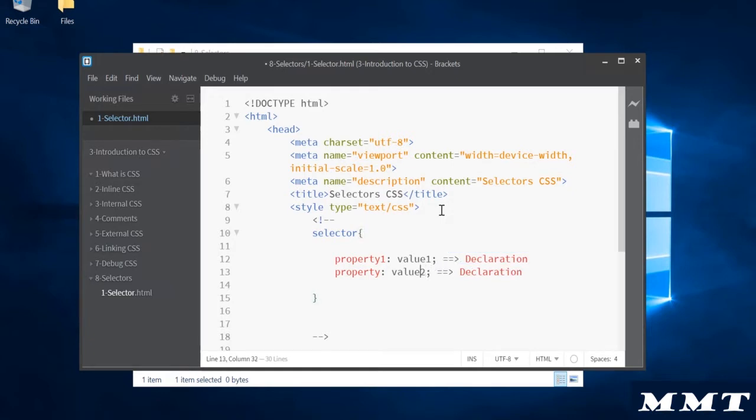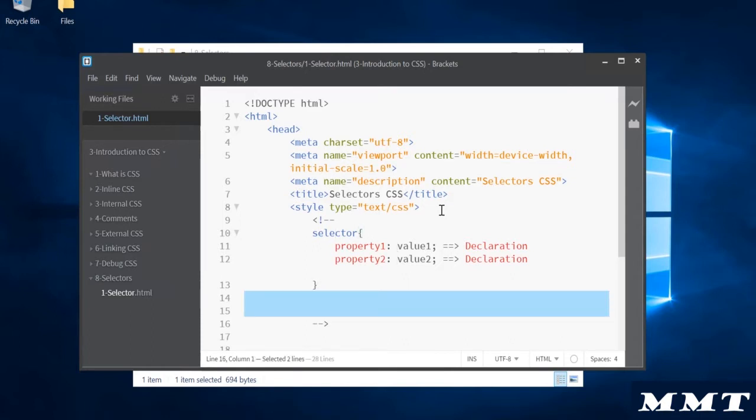Whenever I refer to a declaration or property, I'm going to say this is how the declaration looks. And when we talk about selectors, you can say the h1 selector is nothing but the rules that you apply onto tags, or you can write your custom selectors and then apply them on the HTML tags. So this is how you basically write a selector, and the terminologies we use: what is called a selector, what is called a declaration, and inside the selector what is a property and what is a value. All right, so let's start writing the selector.